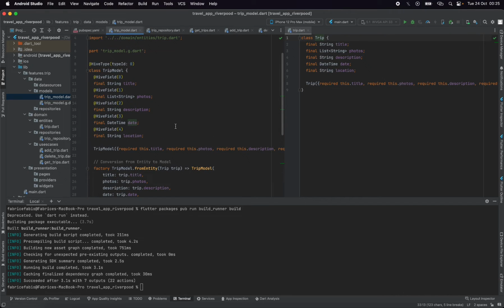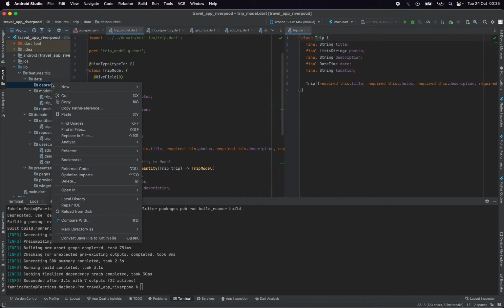So now we are going to our data source. This file is going to handle the interaction with Hive. If we were working with remote data, for example, it would be the place where the API will be called. So let's just create trip local data source.